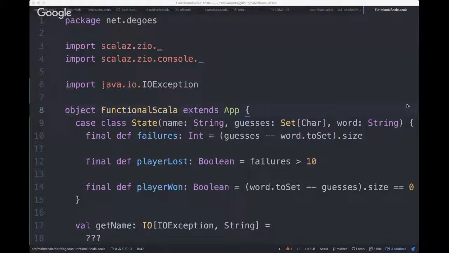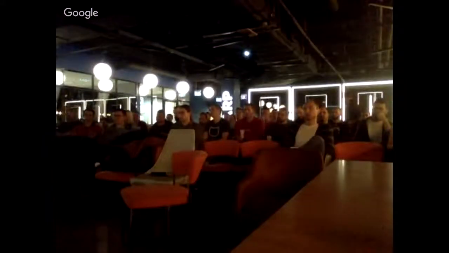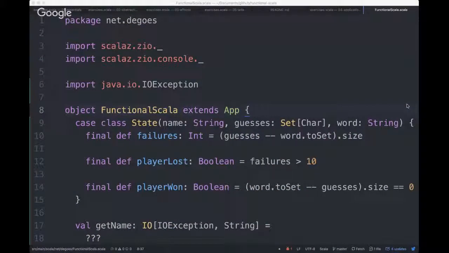I hope Alexandra's presentation at least gave you a sneak peek at the answer to that second question, which is yes, there are real benefits to be had by doing pure functional programming in Scala. Very easy concurrency. You get versions of try-finally that work across asynchronous sections and in the presence of interruption. You get parallelism and racing and all these wonderful, really fast, highly optimized features out of a library like ZIO that you simply can't get with plain old imperative Java or imperative Scala.